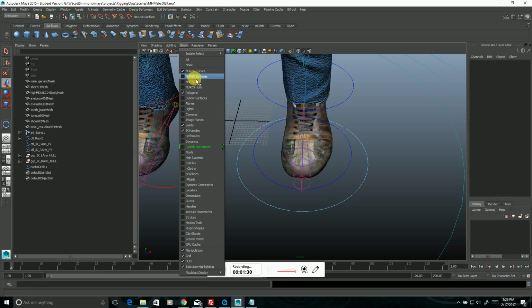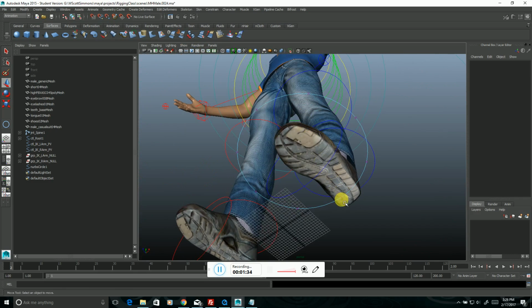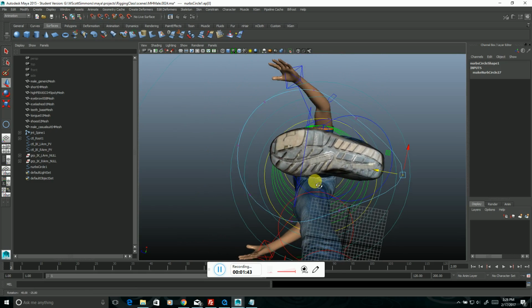At this point I think we'll turn off joints again. Otherwise we'll have a hard time grabbing these points on the circle. We're just going to reshape this circle to be more or less a foot shape.